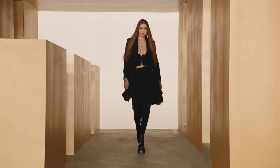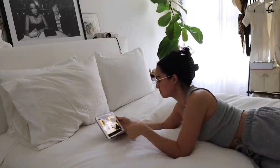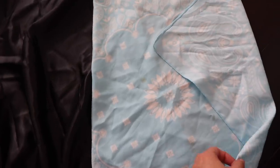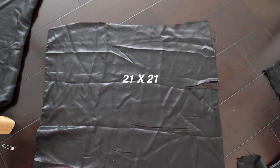Oh my god, those shoes and hair, those nails — we gotta create this! We're gonna create this together. I found some scrap fabric in my fantastical garage, so we are gonna make the headband. I'm just gonna use this — I don't know how it got so dirty, it's so gross, but just ignore that. This is just gonna be our little pattern; you just want to do a square, so I'm gonna cut that out.